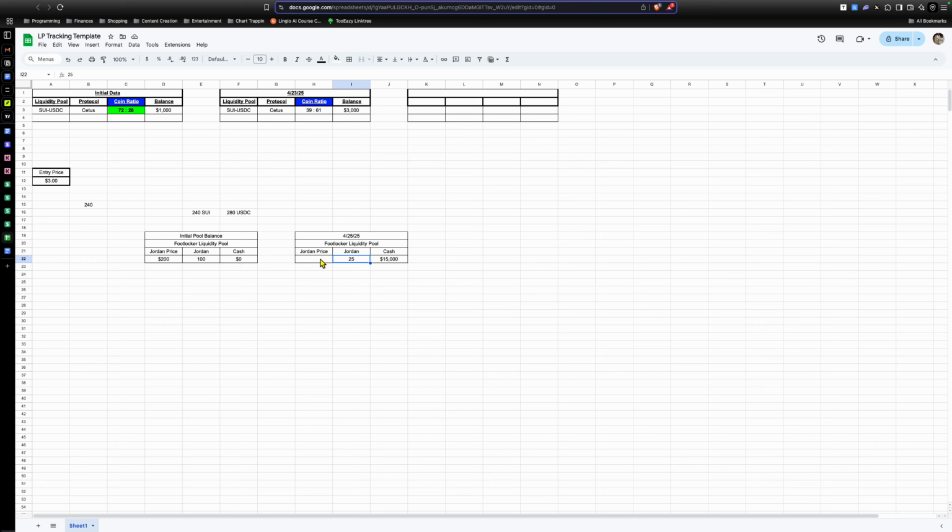But let's say, no, actually, let me change. Let's change this. Let's say this isn't gonna be based off of that price. It's gonna be based off of this one. So I'm gonna do this formula right here. This formula equals 100 minus the new value of Jordans, getting real nerdy on y'all, I need a real formula right here, times Jordan price. Boom, $100. All right, see if I did that right.